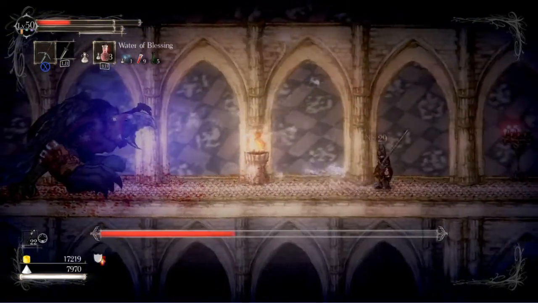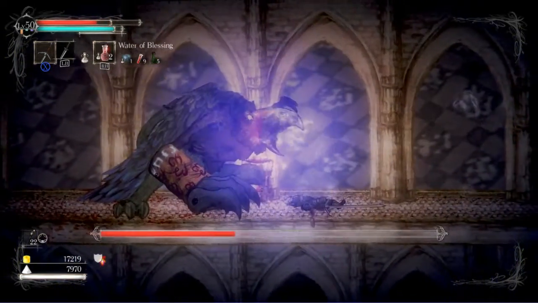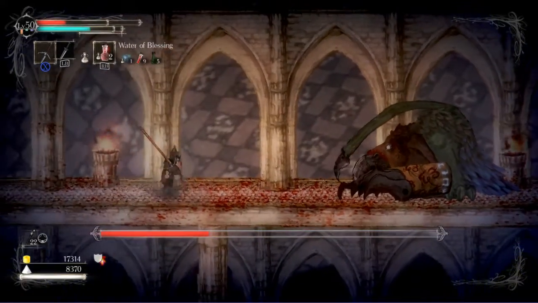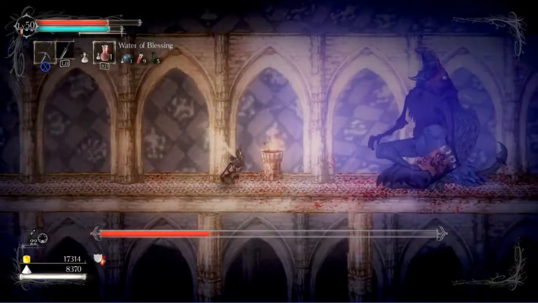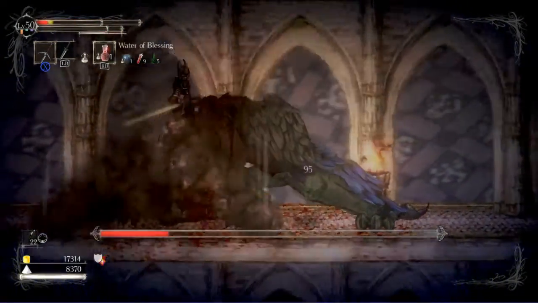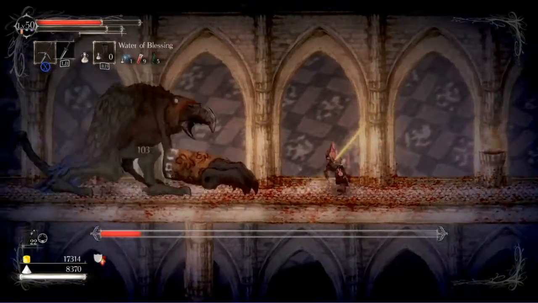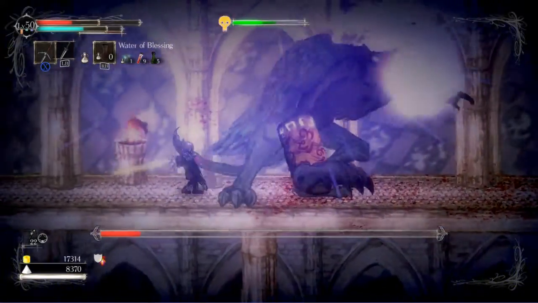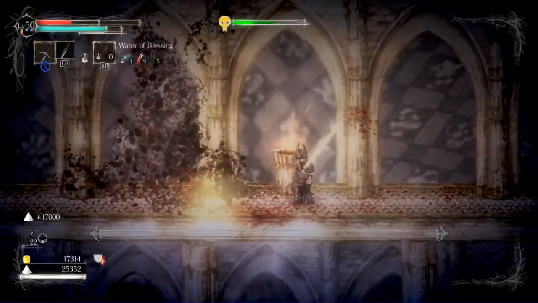Hello, what are you... Okay, your lightning attack changes. And now you just shoot quick blasts of lightning out of your beak. Okay. Okay, I don't know what the heck was going on there. What I do know is this boss is not messing around anymore. Oh, come on. Yes! Third time's a charm.